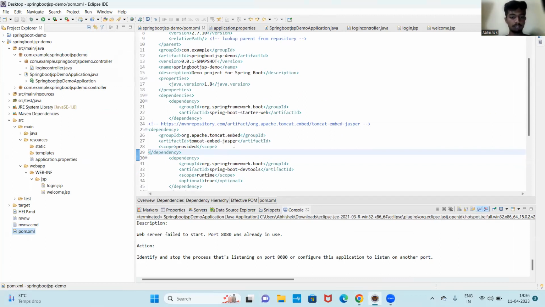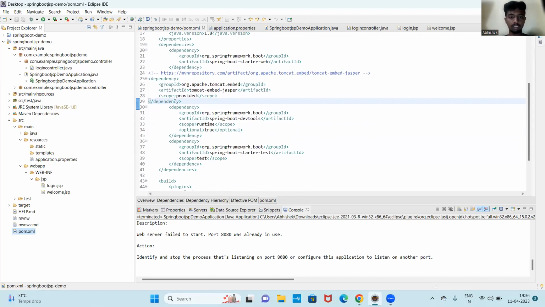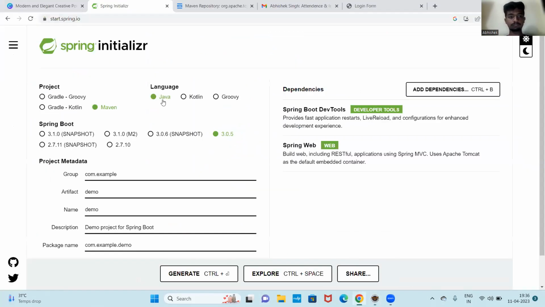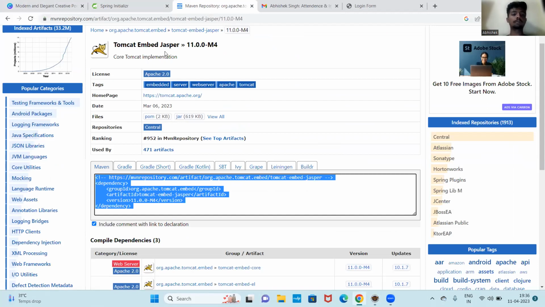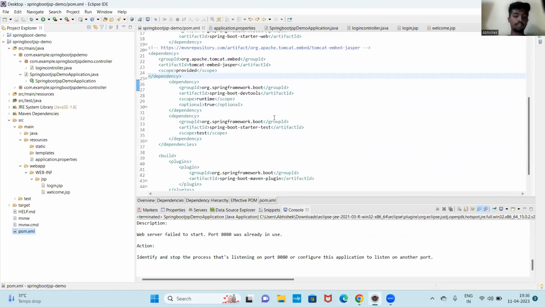Here we have to import JSP. For that, we go to Chrome and search Maven Apache Tomcat Embed Jasper. Here we just copy this code and paste it into our pom.xml file.